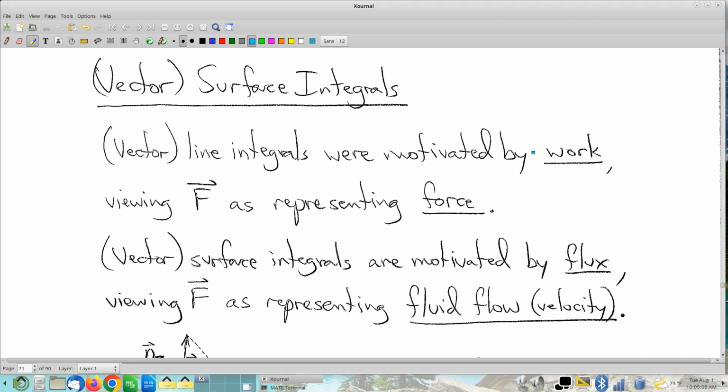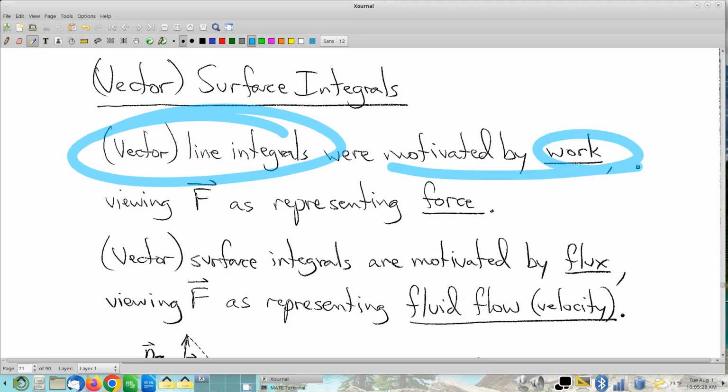quick reminder, and there goes the stylus. Quick reminder, vector line integrals. Right, so we've talked a lot about vector line integrals, proved a couple of theorems about vector line integrals, but where did it all come from? What were we deep down fundamentally thinking about? We were thinking about work. That was our very first exam. That's the only reason we wrote down vector line integrals in the first place.